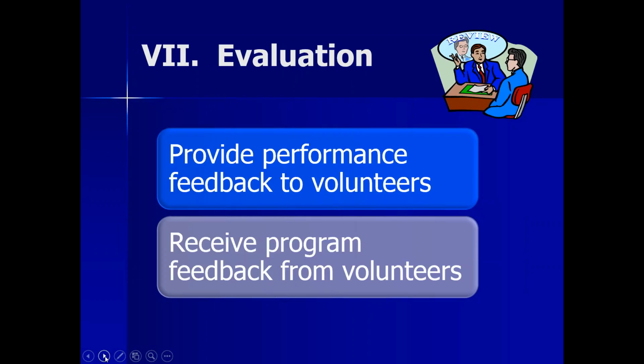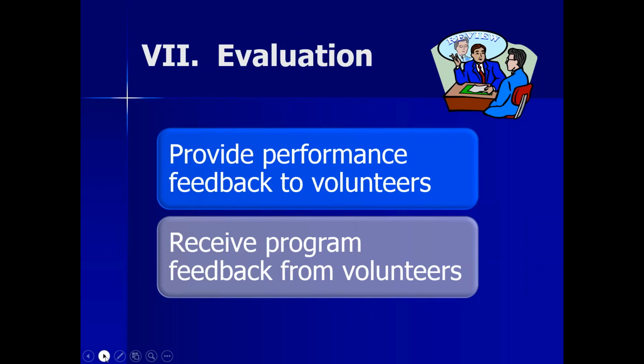The second part of evaluation that's really critical, I believe, is to receive program feedback from the volunteers based on their experiences. They're out there working with the members and the families directly. What went well for them this past year? What could be improved in the next year? And that program feedback that you receive as a staff member can be very helpful and very useful to you as you look to make program improvements in the future.